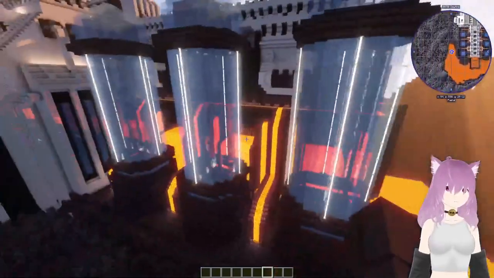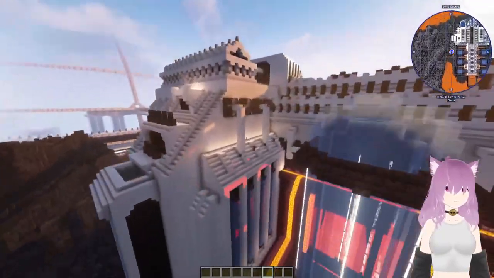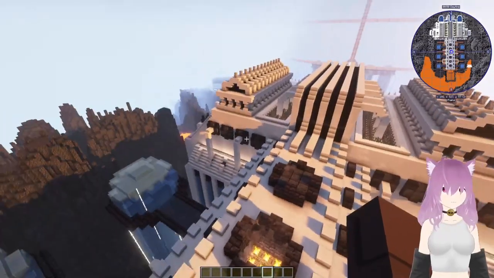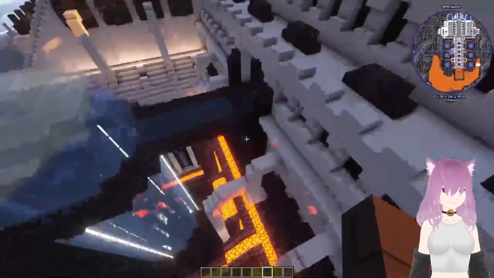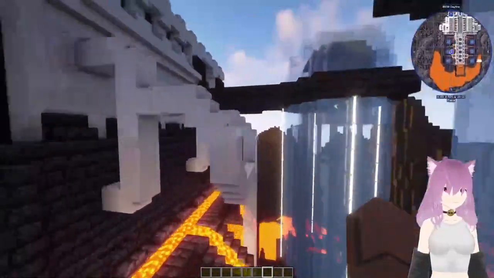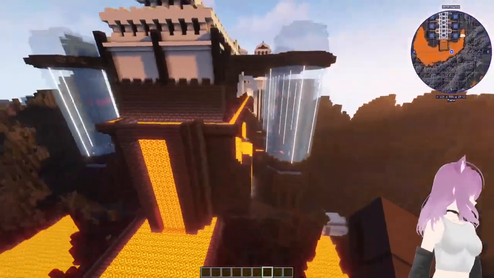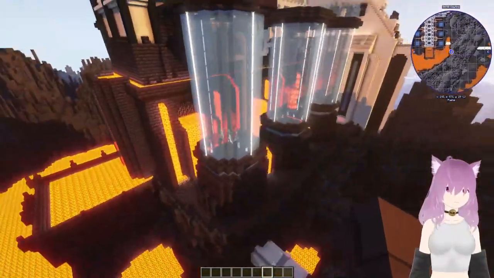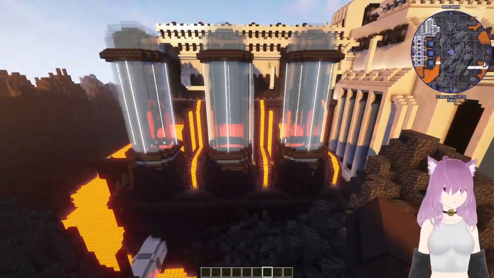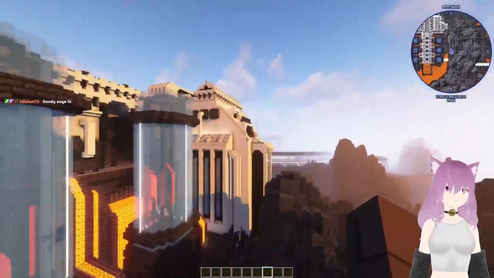It's not completely symmetrical because there's pipes that I've put in different places, so they're not in exactly the same place. I think these pipes are in different places as well. So it's not entirely symmetrical, but it's symmetrical enough that people would think it's symmetrical. So we got the two sections. We got the lava section, and then we got the water section over here.